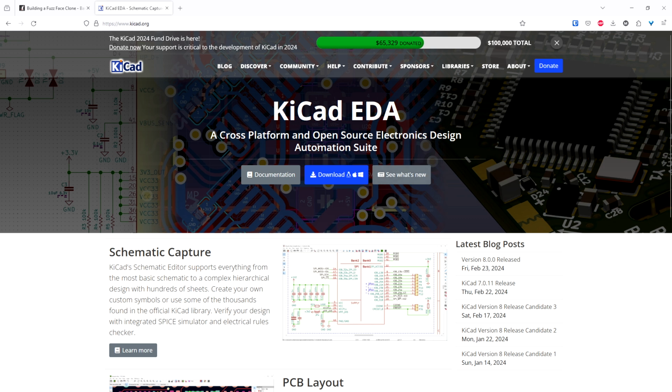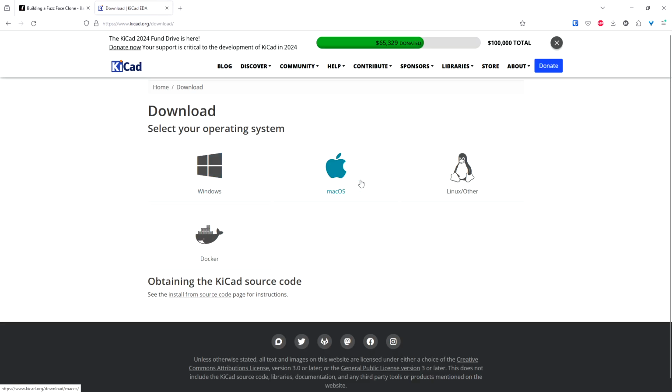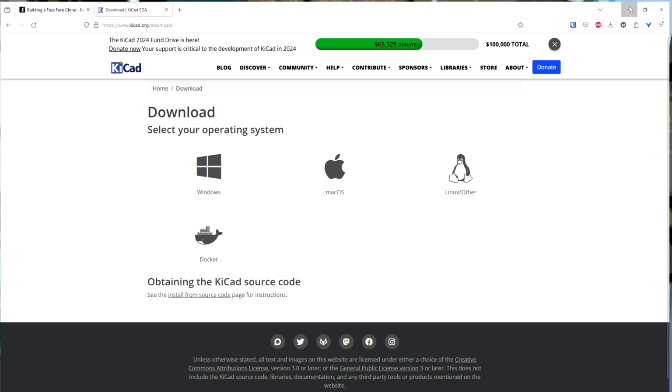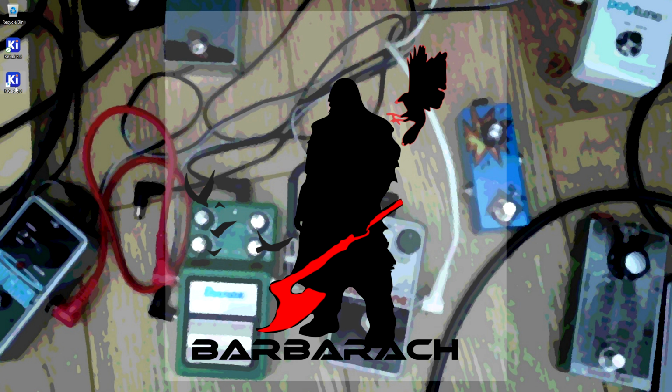It covers all major operating systems. You download, double click, next, done. Here I have both KiCad 7 and KiCad 8. As I said, it's really great. It has a great community, and anything you want to ask, you can ask there. You can pretty much find an answer to anything.